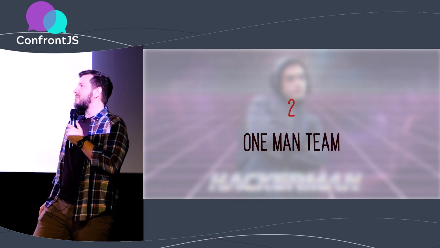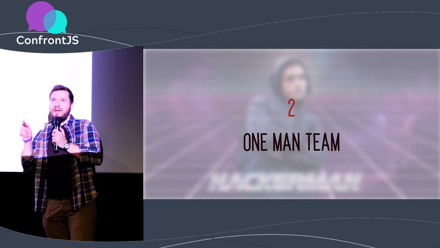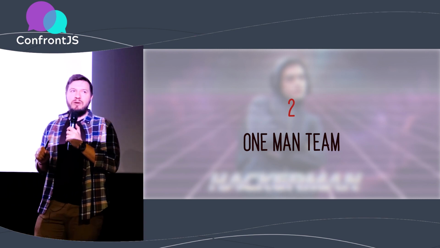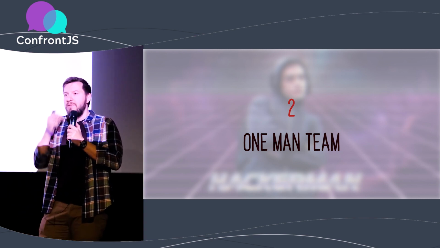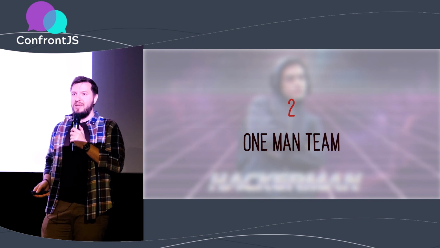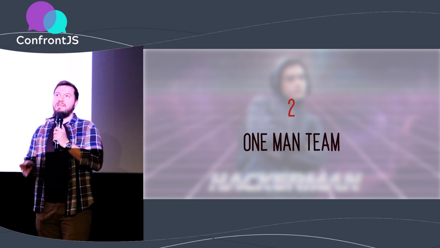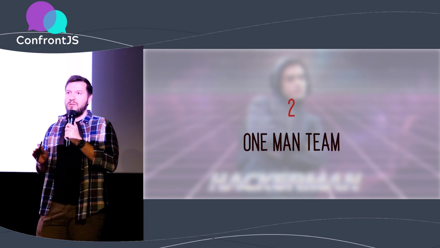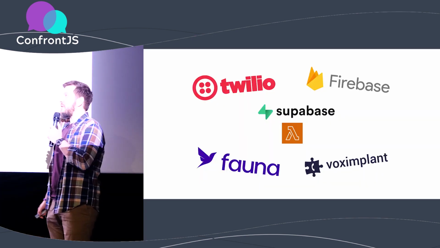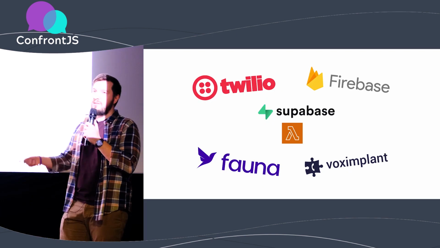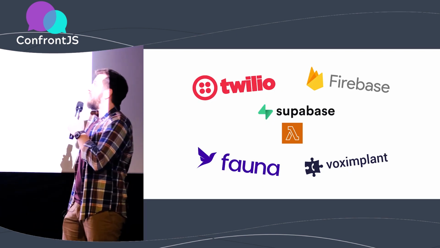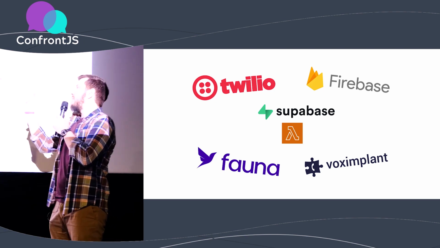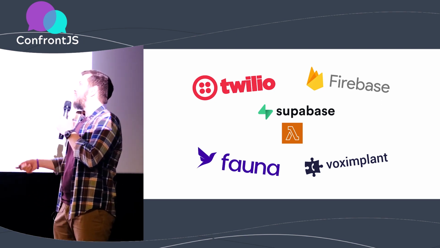So it's about the one-man team. Right now, each front-end developer or web developer, you are not just a web developer anymore, because you actually can develop any application without other people. Right now we have a lot of services, like Twilio, it's not an advertisement, Firebase, Supabase, FaunaDB, VoxImplant, Amazon Lambdas, and other things.